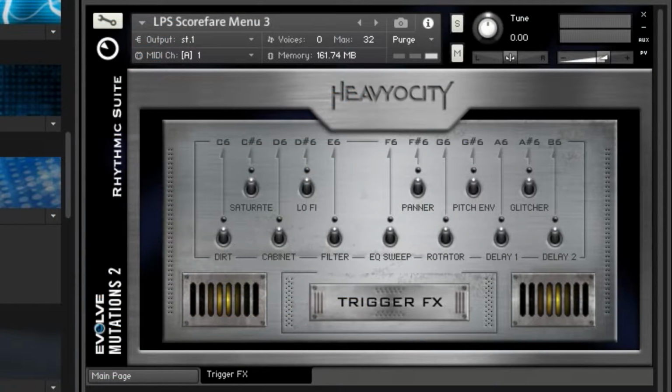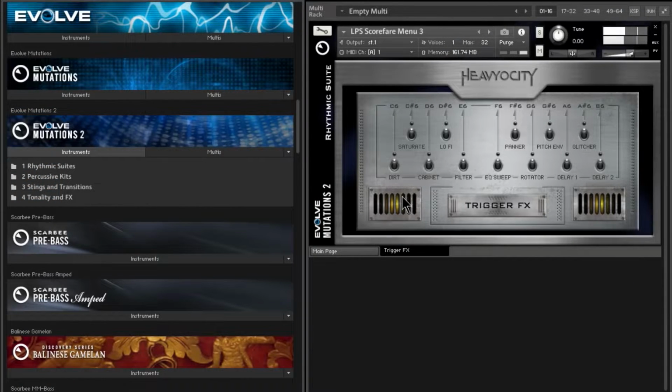And what trigger effects let you do is a sort of a real-time performance with effects. You can also right-click and learn that CC automation if you want. But let's play something back here. All right, that works. And I'll trigger a trigger effect. That's dirt, a filter, panner there.